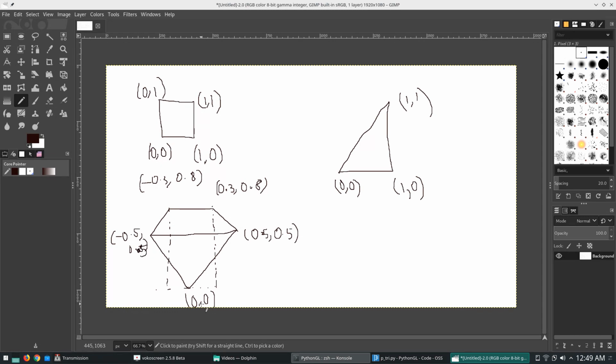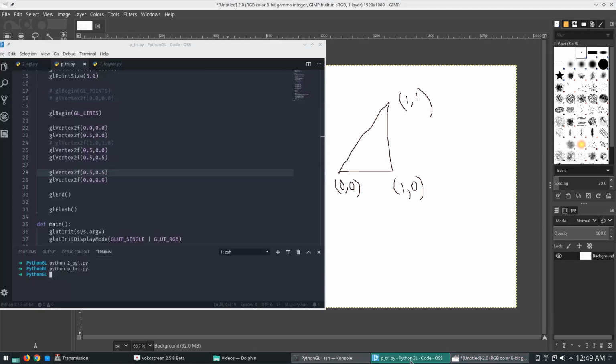So we will go from 0, 0 to 0.5, 0.5, then 0.5 to 0.3, 0.8, and then 0.3, 0.8 to minus 0.3, 0.8, and from minus 0.3, 0.8 to minus 0.5, 0.5, and then from here to here. It's like a circle. So let's try this.